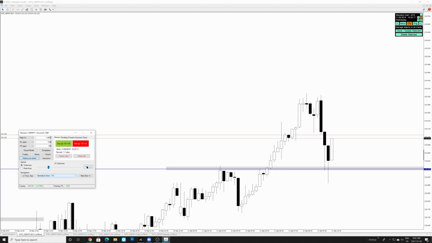Oh, we're too late. We're too late. It moved way too fast. So this would have been an entry right over here when it broke above the 15-minute high for price to continue up towards 133.290, probably securing positions at around 133.230.